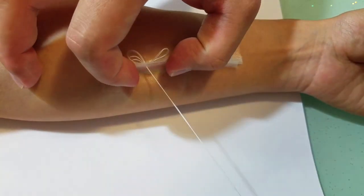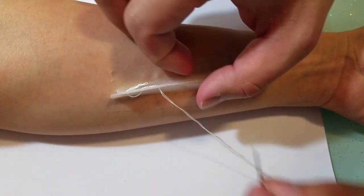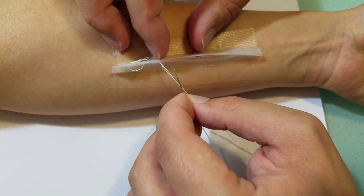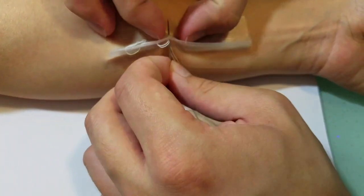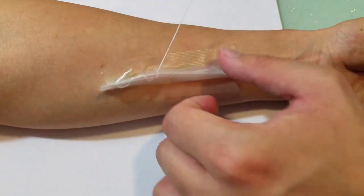And now you just made your second stitch. And then you drive it through a third time. I think there's just so much utility to having a sewing needle and bringing it with you camping. I mean, it's such a small portable tool, but it's so useful and has so many different utilities.